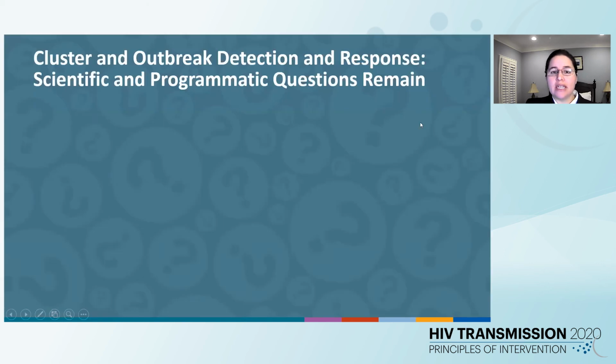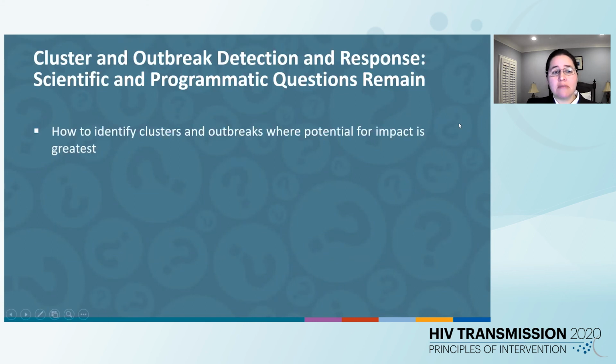We have gained a tremendous amount of experience with cluster response in the past few years. However, we're still refining our answers to a number of scientific and programmatic questions. For example, how do we best identify clusters where potential for impact is greatest? This includes refining methods to account for issues that impact cluster detection, such as late diagnosis and completeness and timeliness of sequence and other surveillance data.